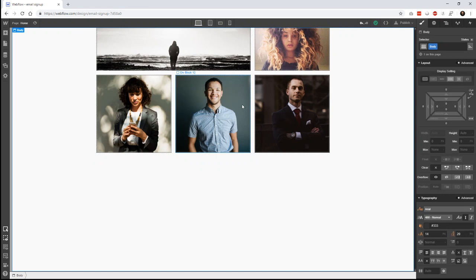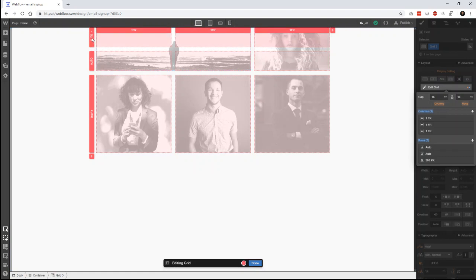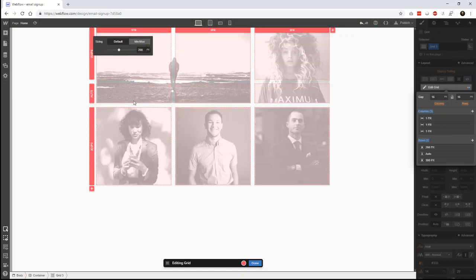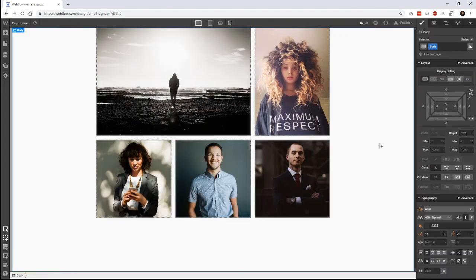Right now, the rows and columns are set to auto, but we can actually just click here and determine an actual height for them. So let's say 200 here, and then 200 here as well. Okay, so now that gives us a lot of space for our grid. You can see here that there's 1 pixel in between the columns and the rows.